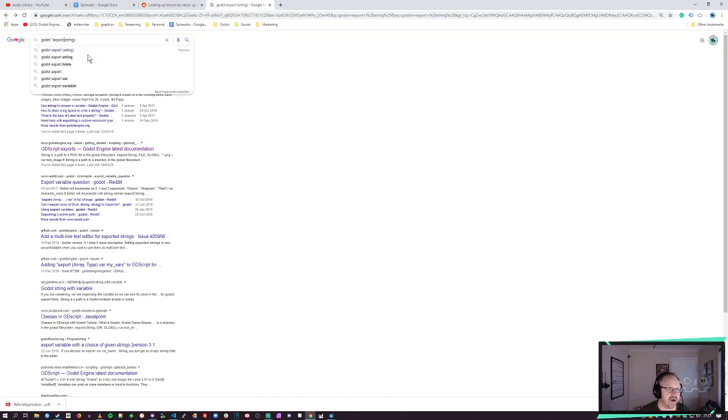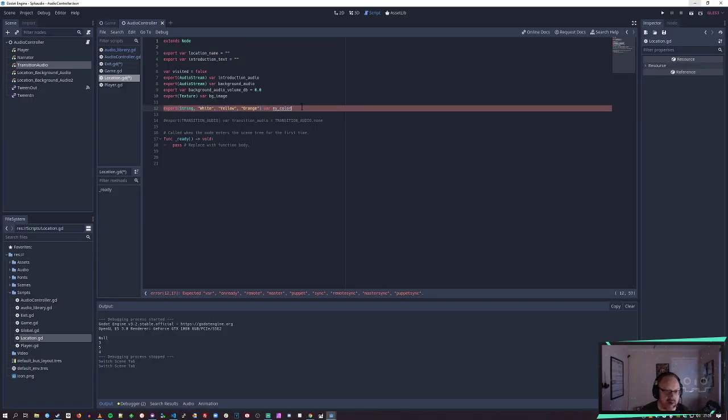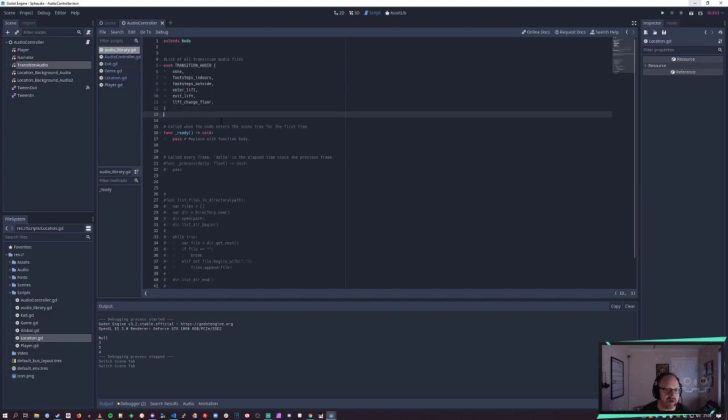If I search for Godot export and string and my underscore color, I can't fail to find it, right? Dictionary. There it is. Right, okay, so it's a dictionary of string values. Right, so let's see what happens if we try and export that from our audio controller.